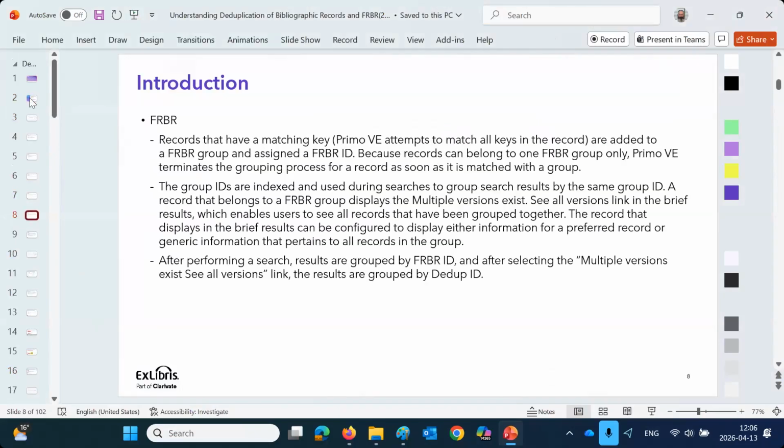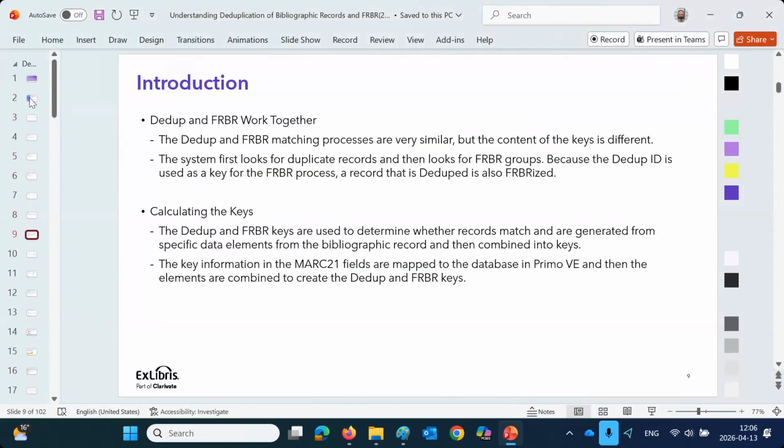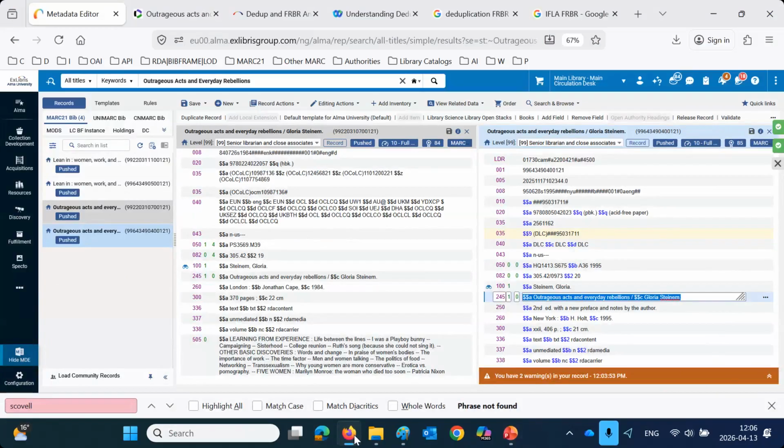A couple of the terminologies here kind of overlap. Those of you who may have been already getting involved in BibFrame, where we have works and instances, a bit of the terminology is the same here. Here we've got something called WEMI, with a work, expression, manifestation, and an item. That's in the FRBR, where in BibFrame we've got the work, the instance, and an item. A little different. Both cases have a work. What is a work? An intellectual entity. We'll save that for another time. But suffice to say, the records we've looked at now, which I've got here on the screen, are not identical, but the FRBR has determined that it's the same work.